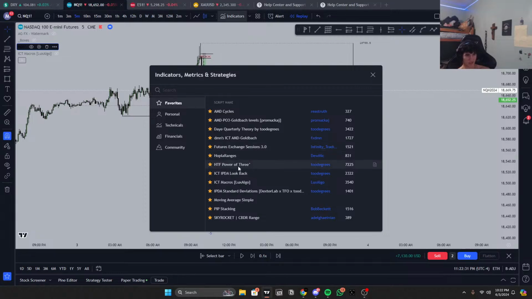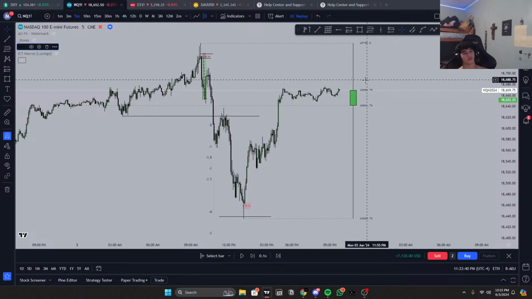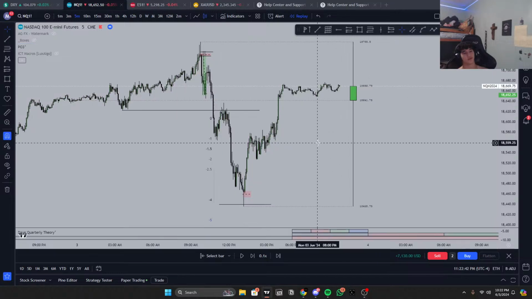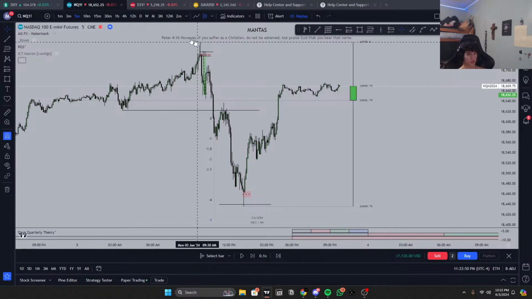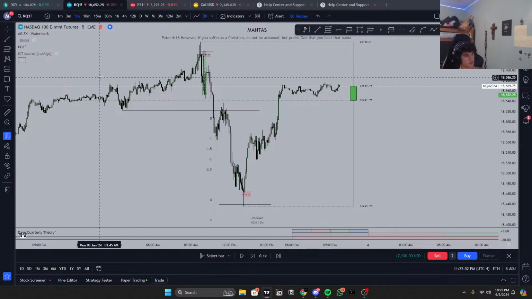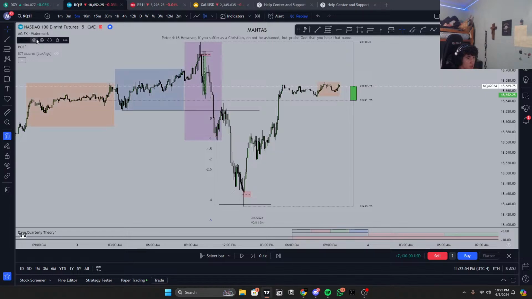No, you don't. You literally just type in HTF power of 3 and that's it. I know, but to have all those, I have essentials. I only have like 5. I guess I could just heart them and turn them on every so often. Bro, you only need these. I mean, I don't even use my watermark anymore. Otherwise, this would be up. So you use plenty of HTF power 3 in boxes or what? Yeah, I like to use boxes.